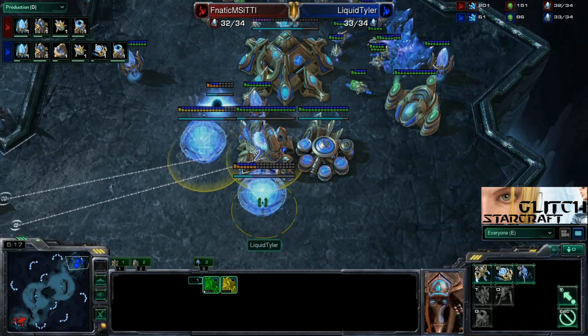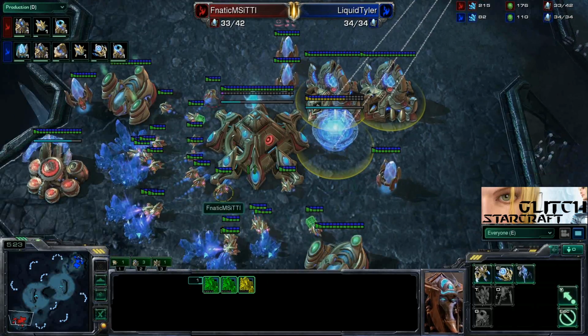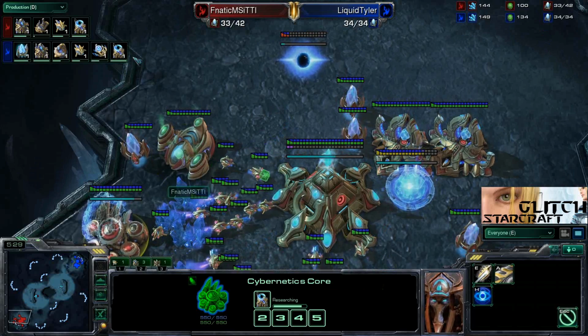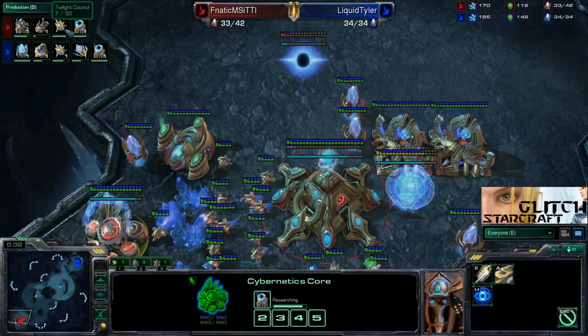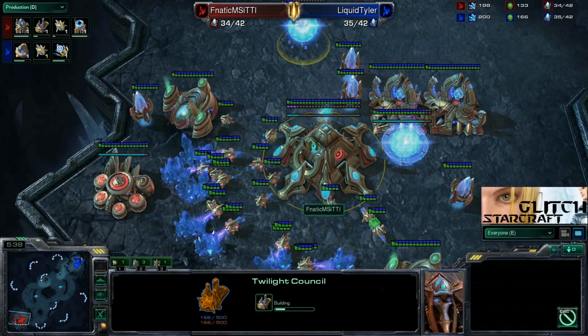Now we do have a little bit of a deviation finally going down, as Tyler is now throwing down the robotics facility, while TT1 continues to throw down more and more gateways. We do see that warp gate research is now finishing up for both players, finishing just about evenly now. We have a very interesting move here from TT1 as the Twilight Council is now coming down.